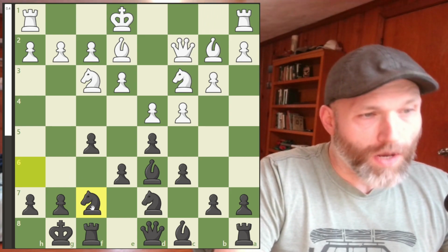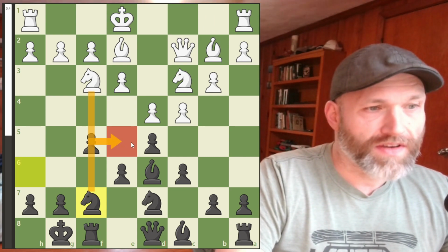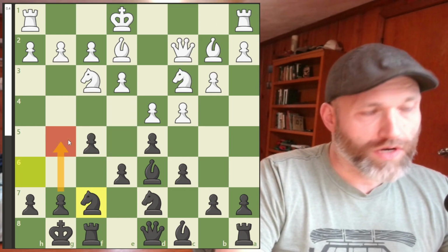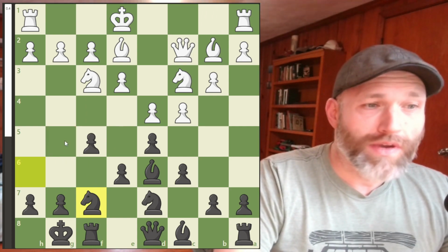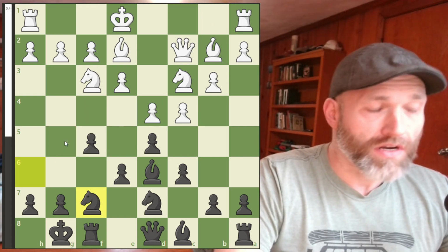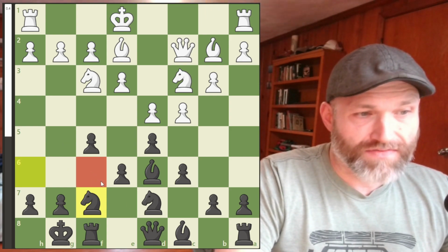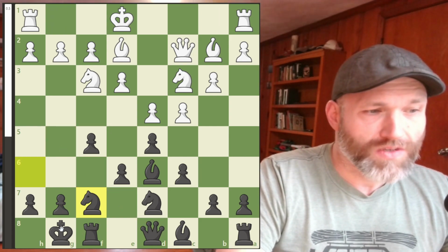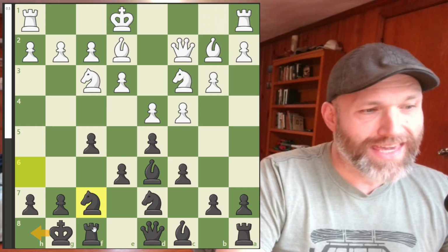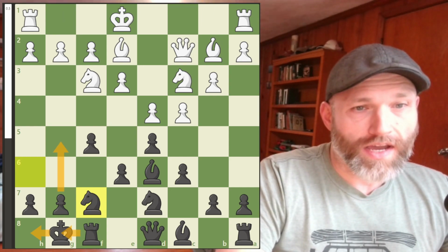One of the main ideas of dropping back to f7 is we're defending this e5 square, which is going to prevent a knight from dropping in. And we're also supporting g5, which is one of our key attacking ideas and something that we often get much sooner in these lines than you do in the typical lines where you play knight to f6, because the queen is defending the square and this pawn is defending it. So we don't have to do that maneuver where they play king h8, rook g8, and then play it. We get it in a much faster way.